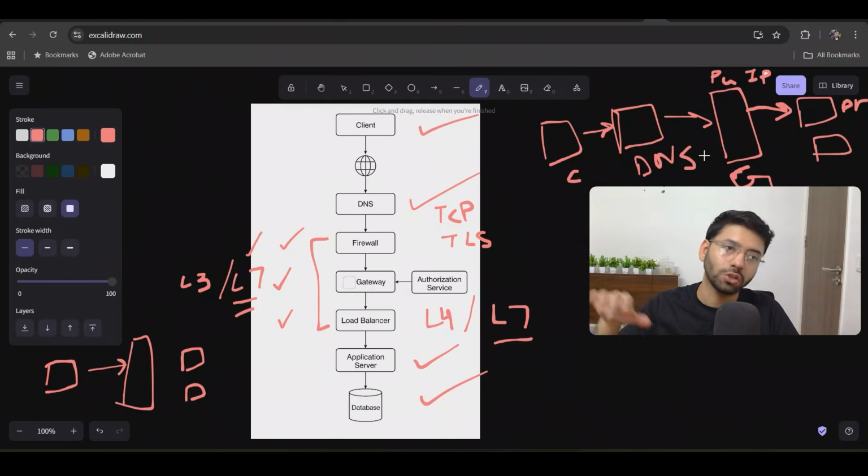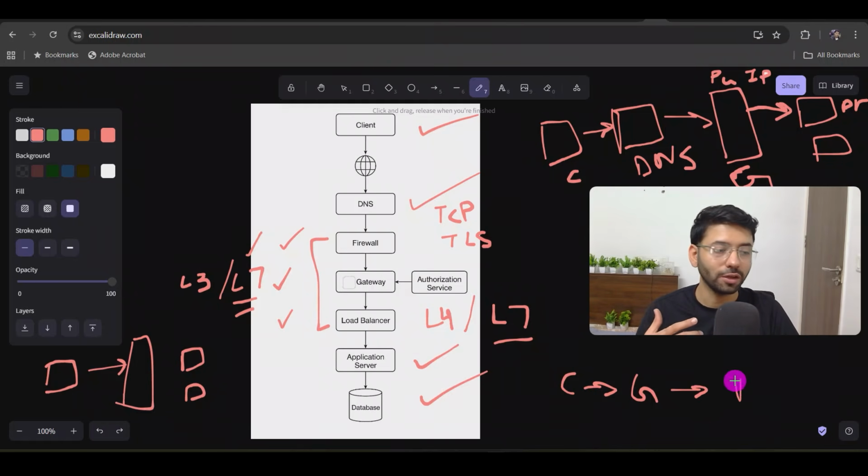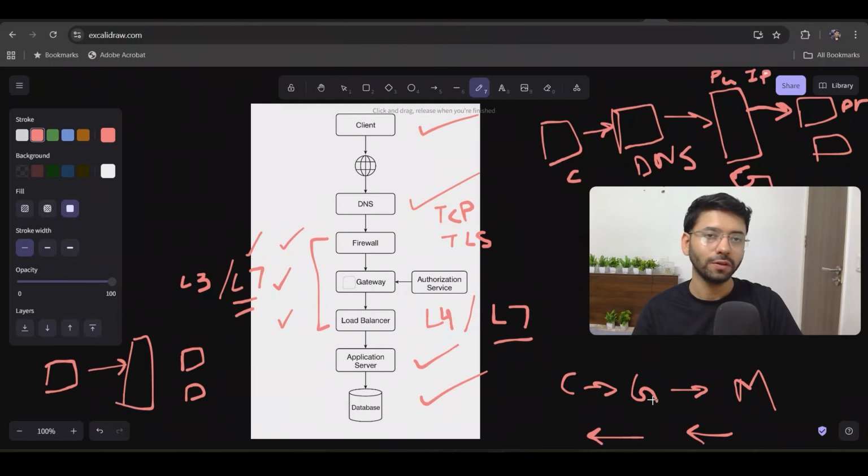And when the information goes back, it goes the same way it came. For example, it came from the client, and DNS provided you the gateway, and then it went to some particular microservice, right? So when the response comes, it also comes the same way, so the client gets the response from the same place where it sent the request. So the client is not directly interacting with the microservice; it is generally happening with layers like the gateway, firewall or load balancer. Right, now coming to that part: do you always need all of these three components?